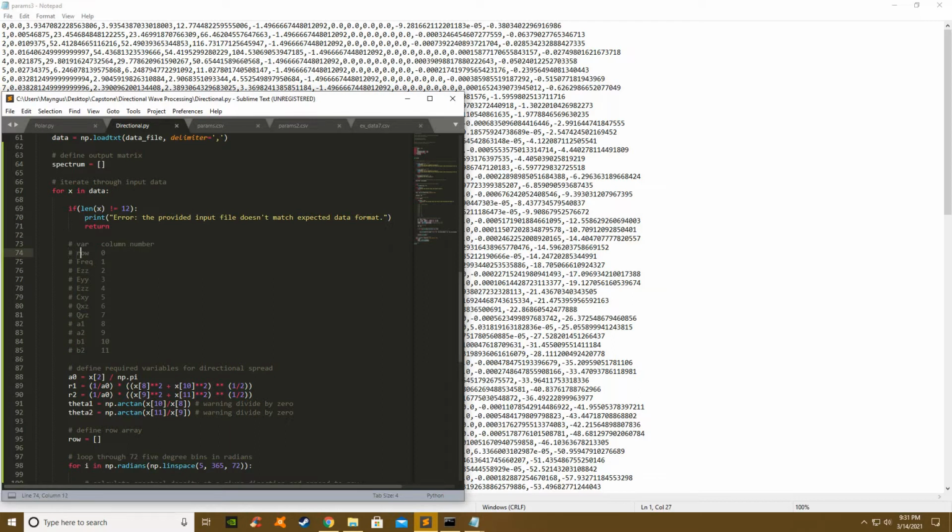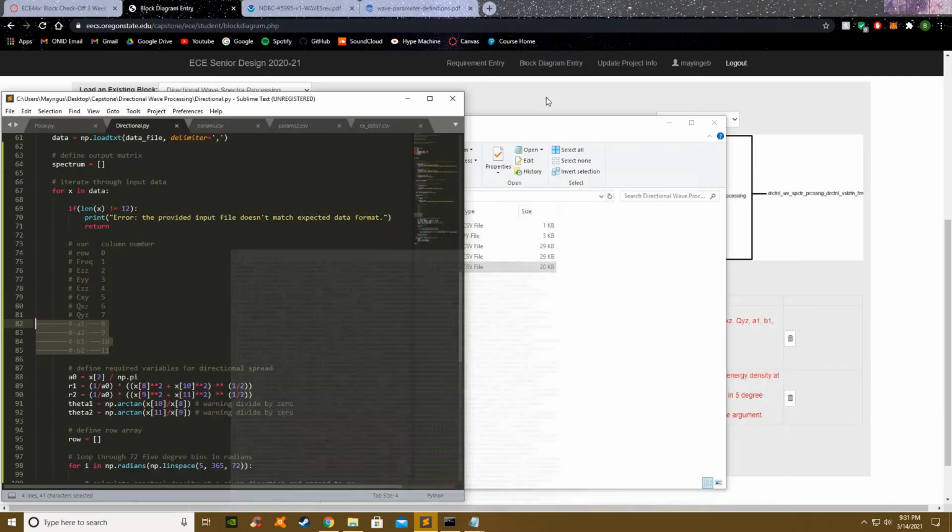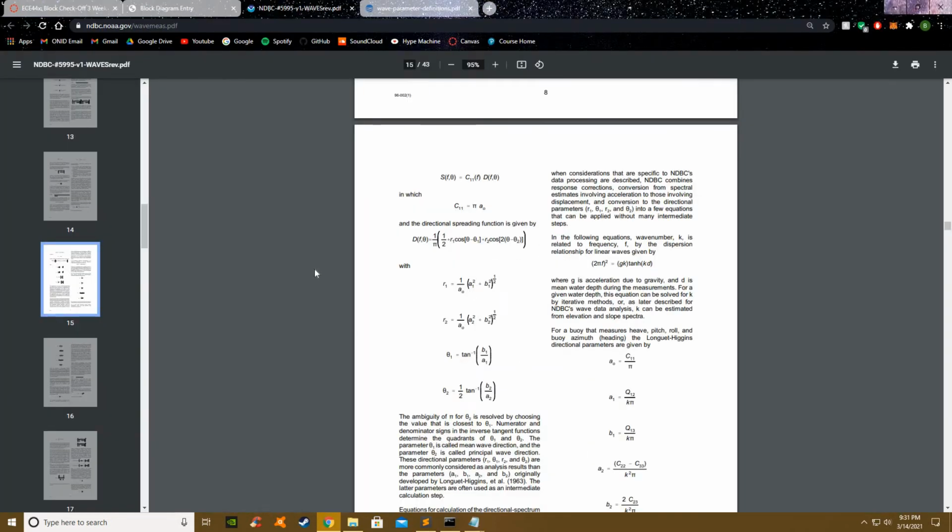So we have a row number, we have a frequency in hertz, and then we have our different Fourier components. These are the crucial variables that we really care about for creating a directional spectrum, using the algorithm provided by this paper here.